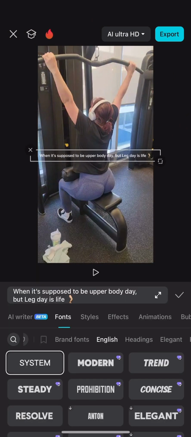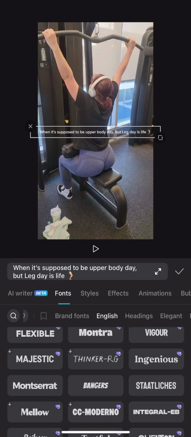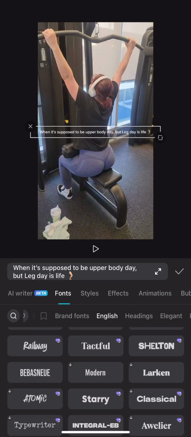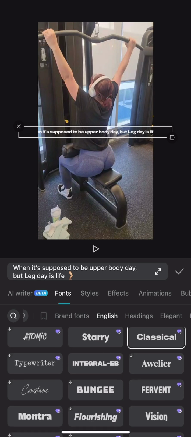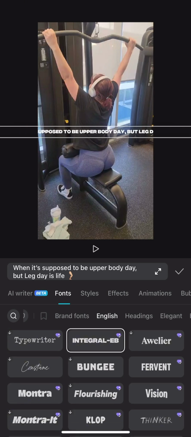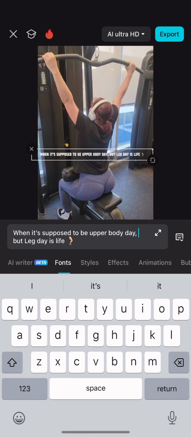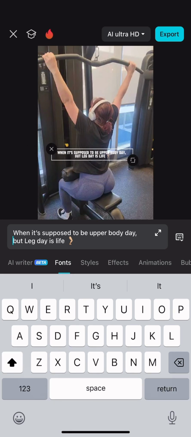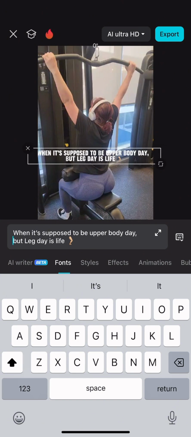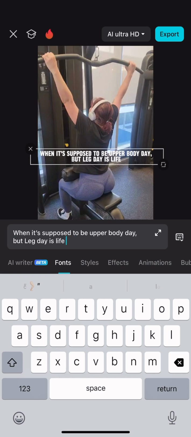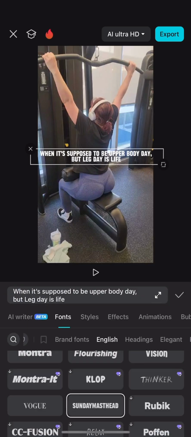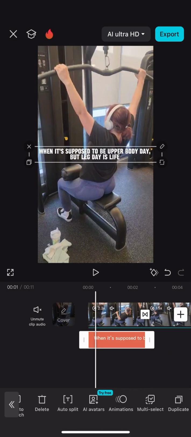Now we're going to add that. I don't like how long it is, so I'm going to go in, try and find a different font. See if that makes it change. No, it's not that great. No, it's not that great either. All right. Now I like this font, but it's still too long, so I'm going to go up here and hit the enter button. And when you do this, here's what happens. So now I can make the words bigger, they're easier to read, they're bolder. Perfect. I'm also going to take out the leg. You can add emojis if you want. I just think that one's particularly a little hard to see anyway.